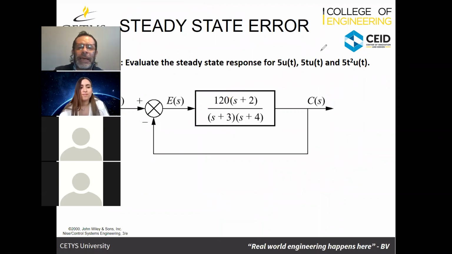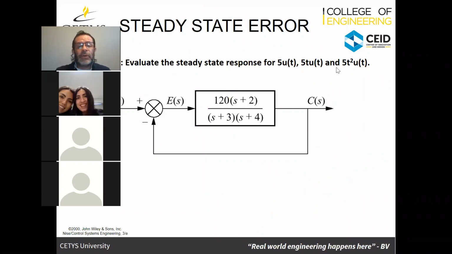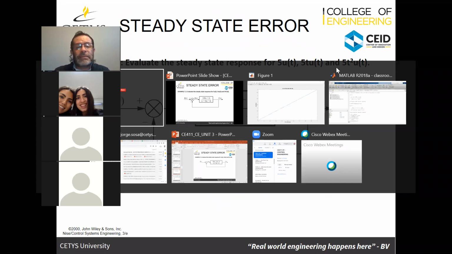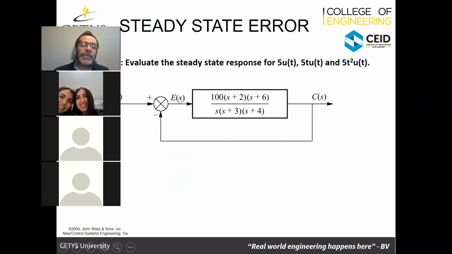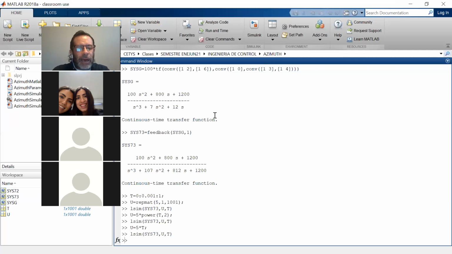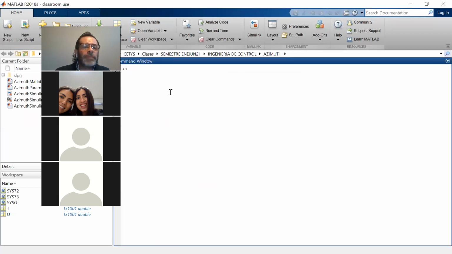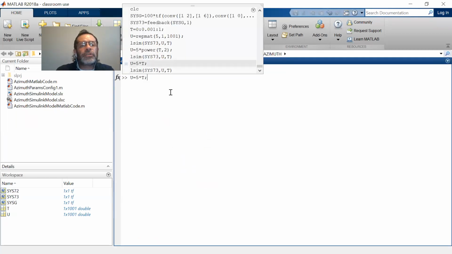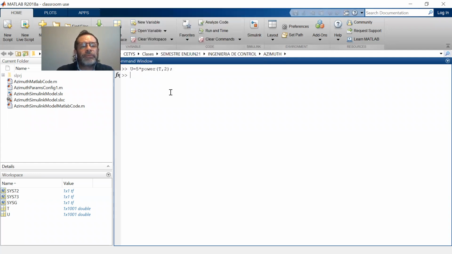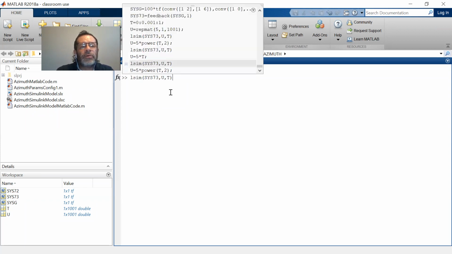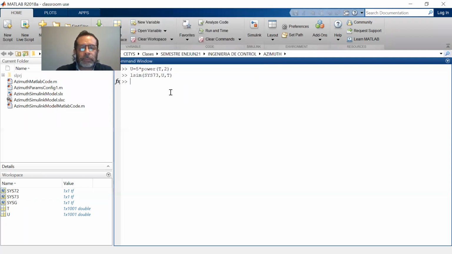Okay. Now, that's what we're noticing here with this system. With this system, we notice that there's an S here on the bottom, and I've gotten a better response to at least a ramp. Now let's do a parabola, which means the acceleration. And so it's going to be the same system. Now it is going to be to the power of, that's going to be the u, and I'm going to plot it.